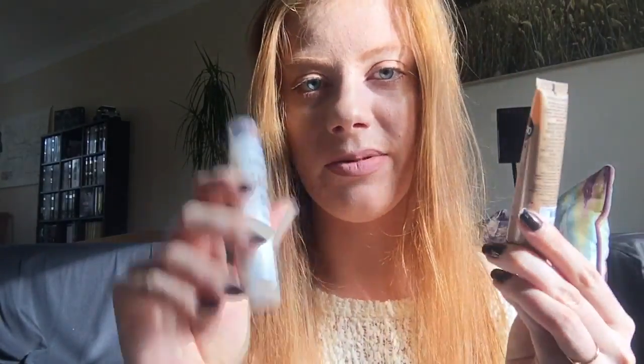And then the last product I got is the Perfect Glow Primer, and this was £3 again, and I got this because my favourite primer, which is this one here from L'Oreal, the Lumi Magic, it's just called the Pure Light Primer. This is an amazing primer, but this is, I think, £10–11, and you only get 20ml of product in here, so I don't think this is going to last very long. And this is kind of the same sort of thing where it's an illuminating primer, and this is 30ml and it's only £3, so I thought if this would work, it would be a really good replacement for this one.